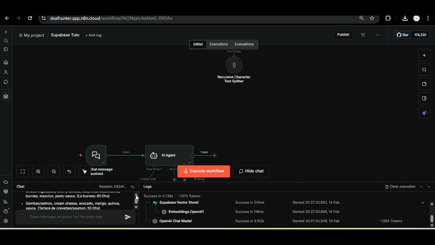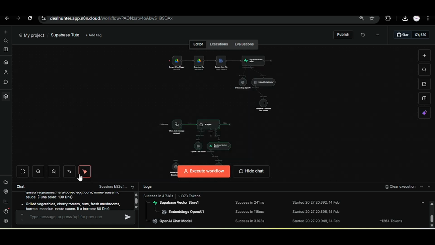And here you learned how to connect your Supabase to n8n and how to use your first RAG agents, of course, with your own file. You can choose whatever file, but make sure it's an Excel file or a CSV format file.